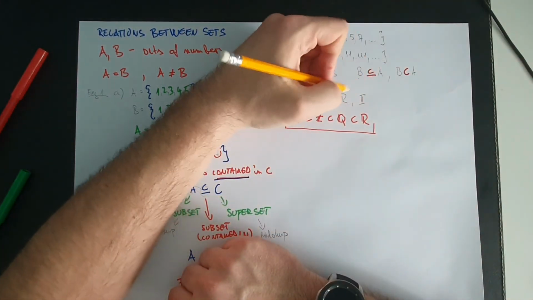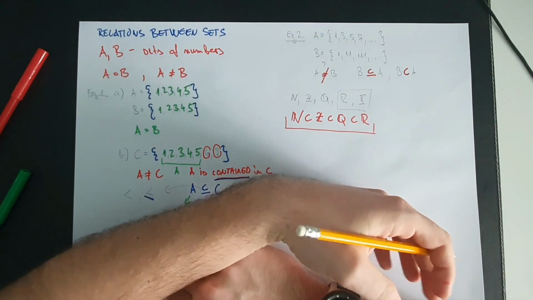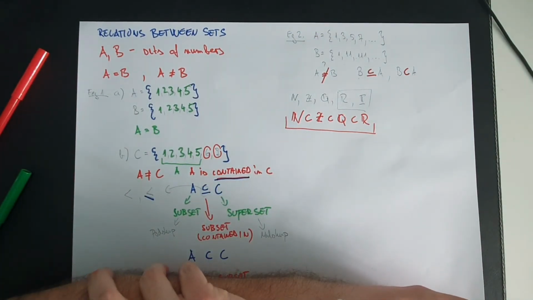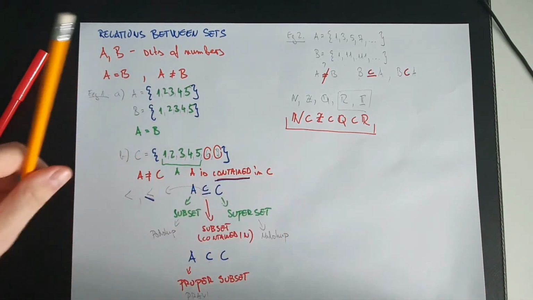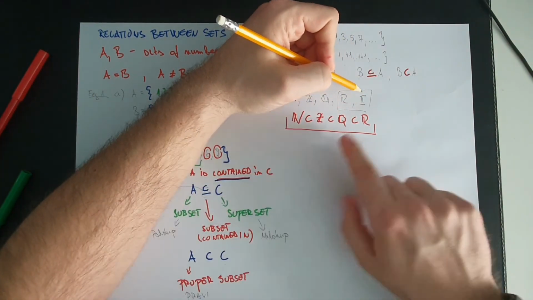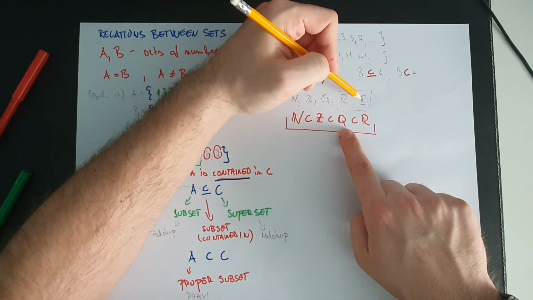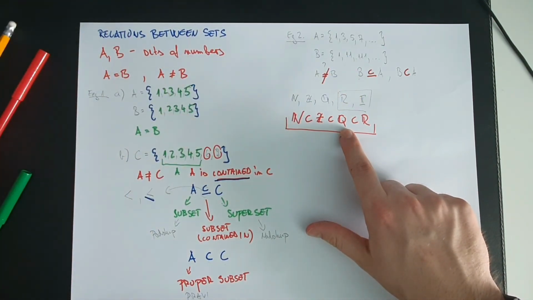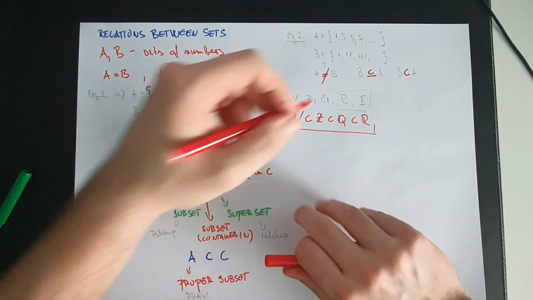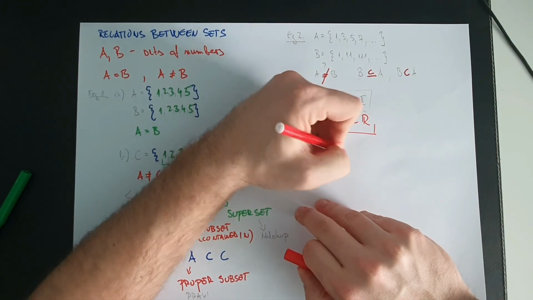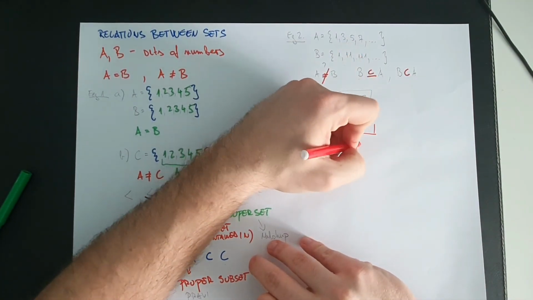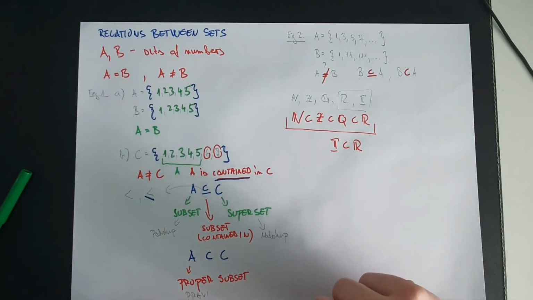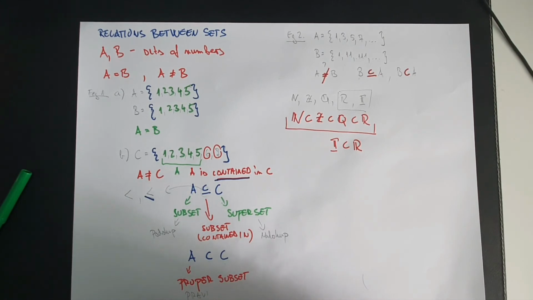While the last two sets that we can compare are real and irrational. In this case, the real set also contains the irrationals. So it contains all rational numbers and all irrational numbers. So the relationship in this case can be written down as I is a proper subset, again, of the real set. Hope I helped you out with this. So this is the relationships between them.